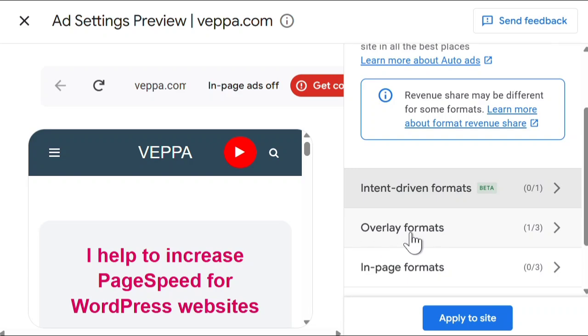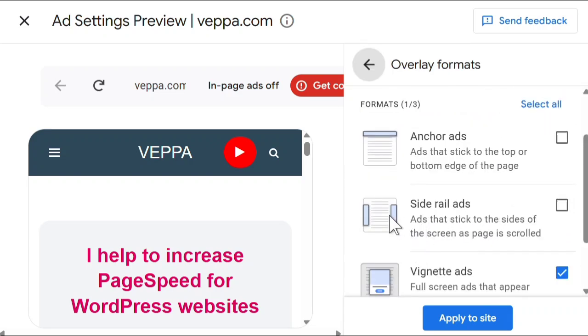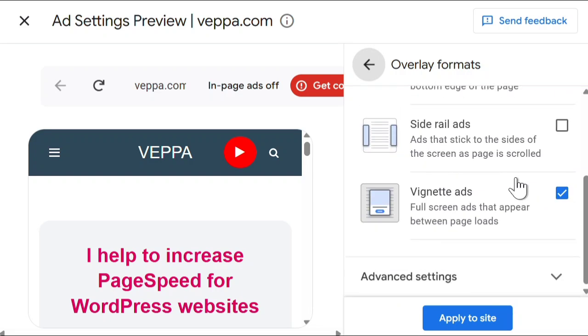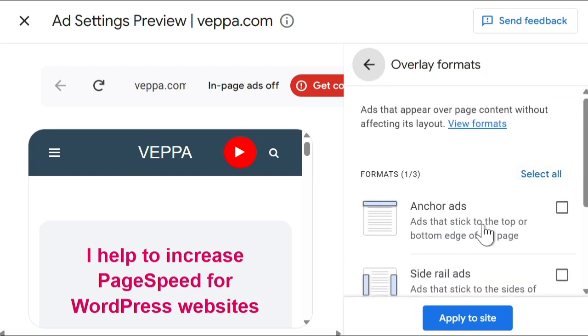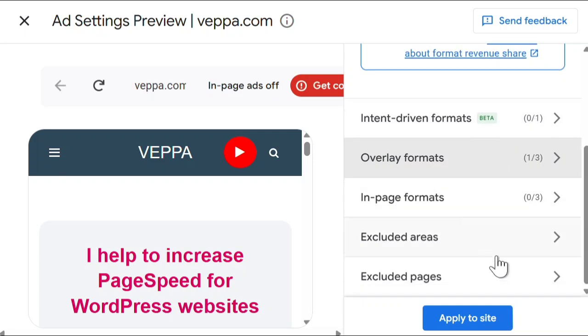I check only overlay formats and only Vignette ads, because I don't want to show on side, I don't want to show on Anchor. So Vignette ads is enough for me. It can be different for other websites, but this is my preference and I am happy with this version. So I use only this one, and I uncheck all other options here, then apply to the site.